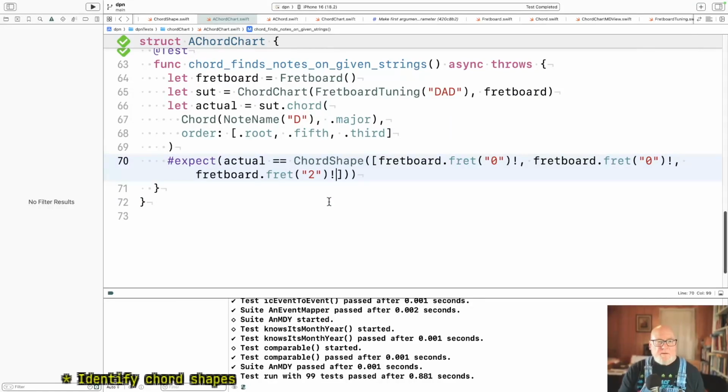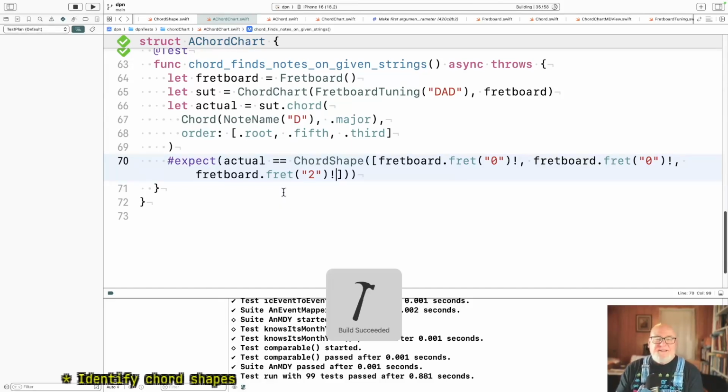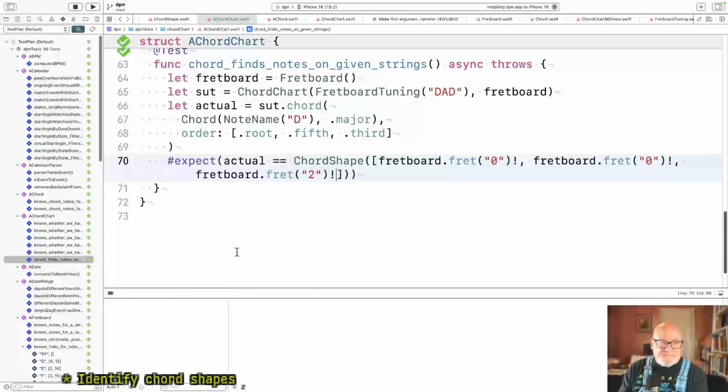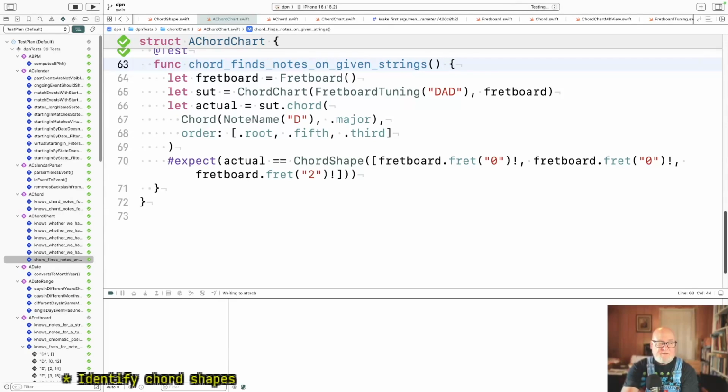But ChordShape takes frets now. We have this int kicking around that usually means the diatonic fret position.